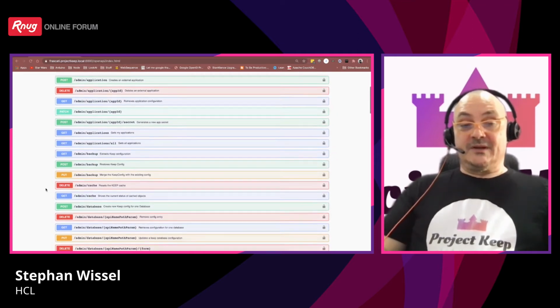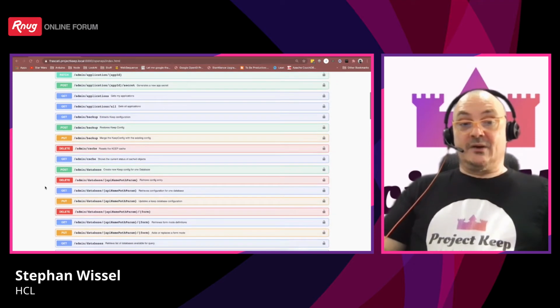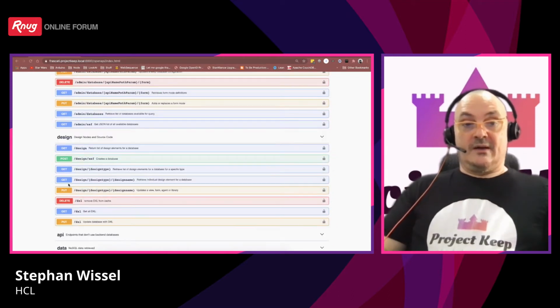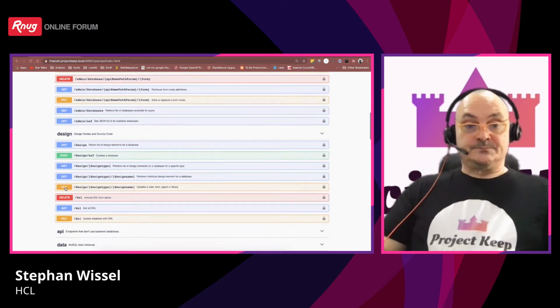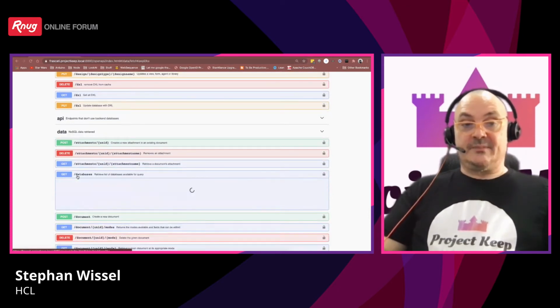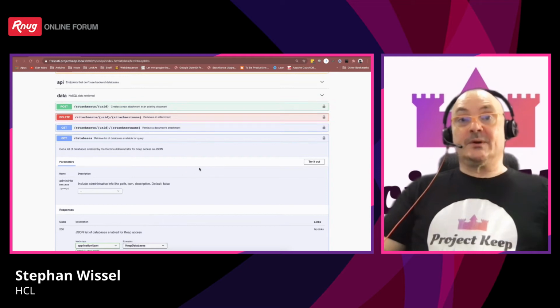But the documentation is not just documentation. You even can go and act with it. So when I go and say, for instance, I want to know the databases, it's a list of the databases. I can click there, and it says, "Okay, try it out." Of course, one of the things that will go haywire when I say try it out.